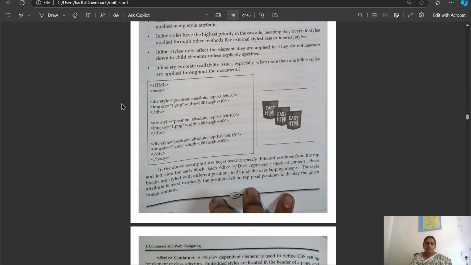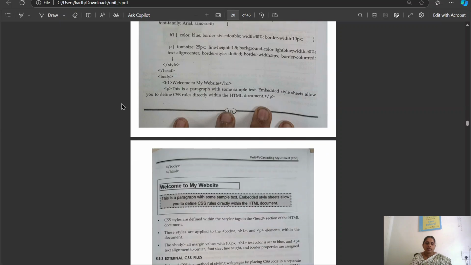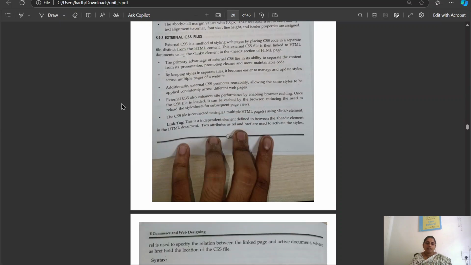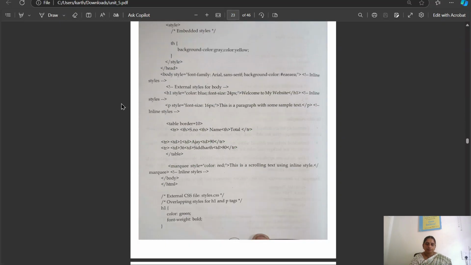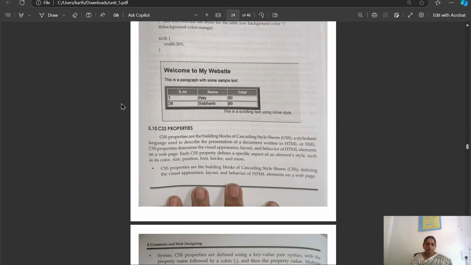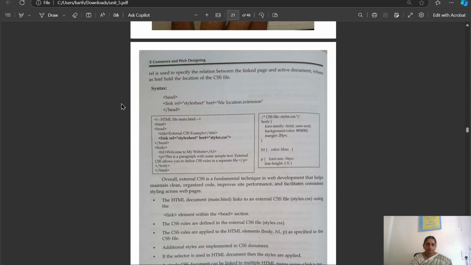Now we are discussing some different examples for inline, embedded, and external style sheets. So first, this is the example for the external style sheet.